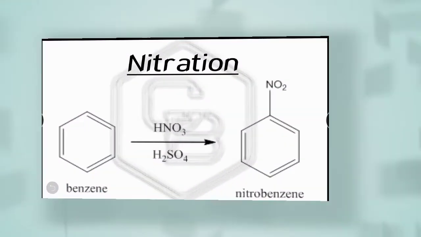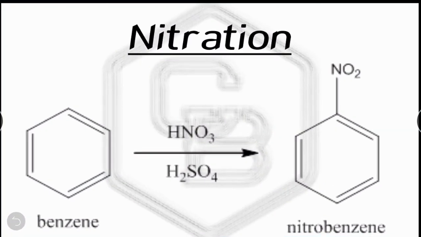Guys, let's look at nitration. So guys, be aware because it has a different mechanism. Friedel-Crafts acylation was easy because it has a similar mechanism to alkylation and halogenation. So be aware. First of all we will see its general formula, and then we will move on to its electrophile generation mechanism.